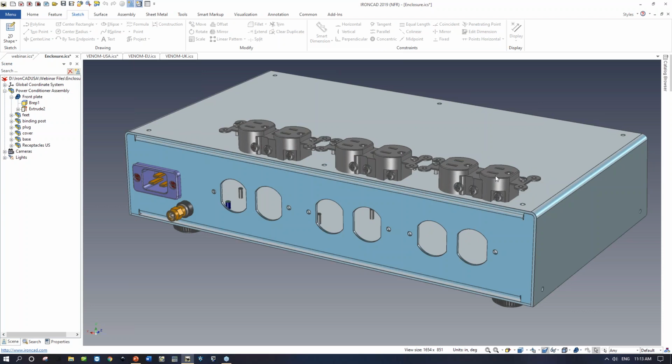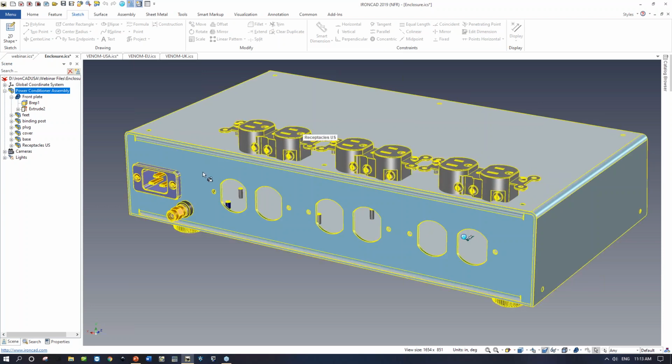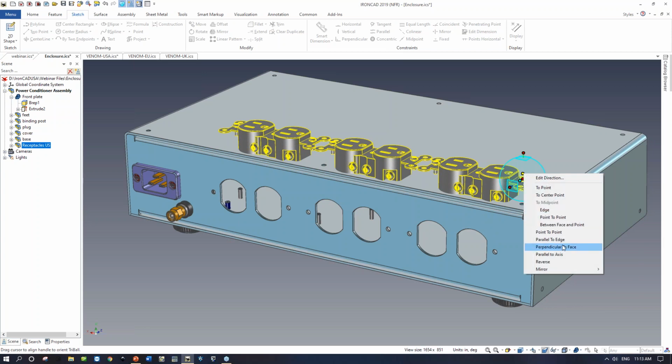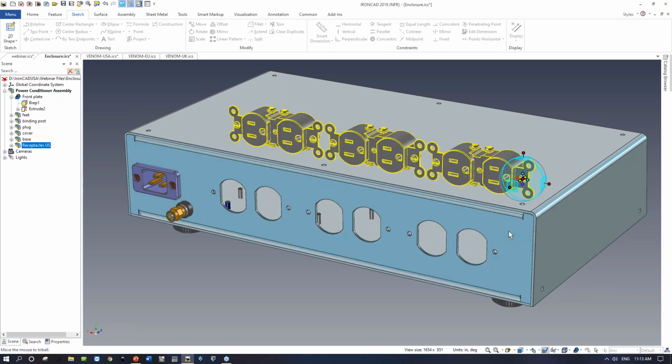They're obviously not in the right place now, so I do need to locate them. What's an easy way? There they are. Turn on my tri-ball. I notice it's not in the right position because it's from another part. So just take this, put it at the center point of this little screw right here. And I happen to know that that screw, this one right there, is where it should go. Now I can do the same thing I did before, which is say put this perpendicular to this face, so it's now facing in the right direction.